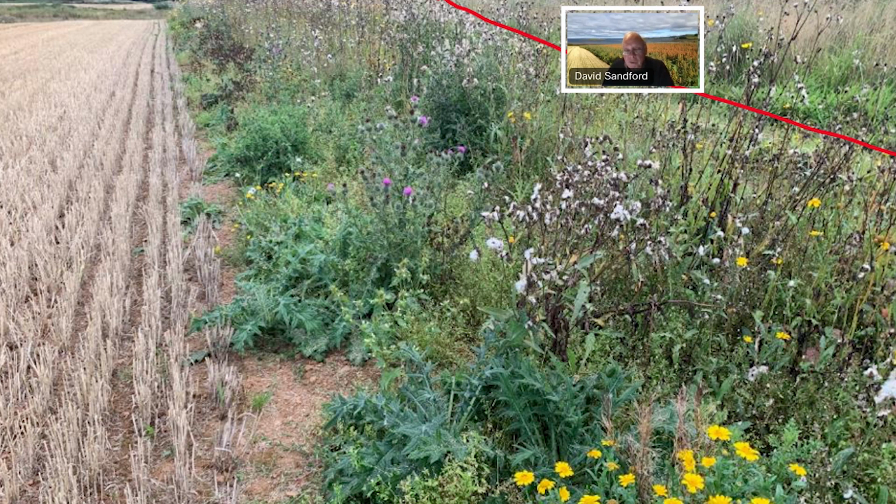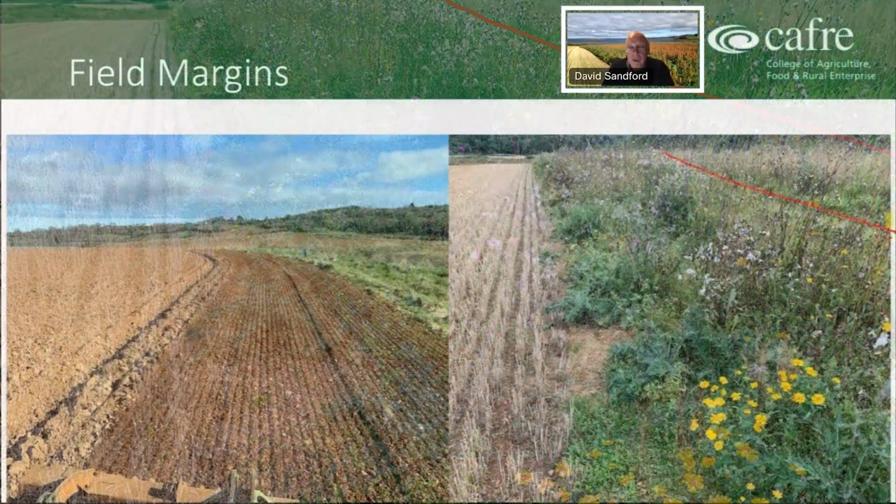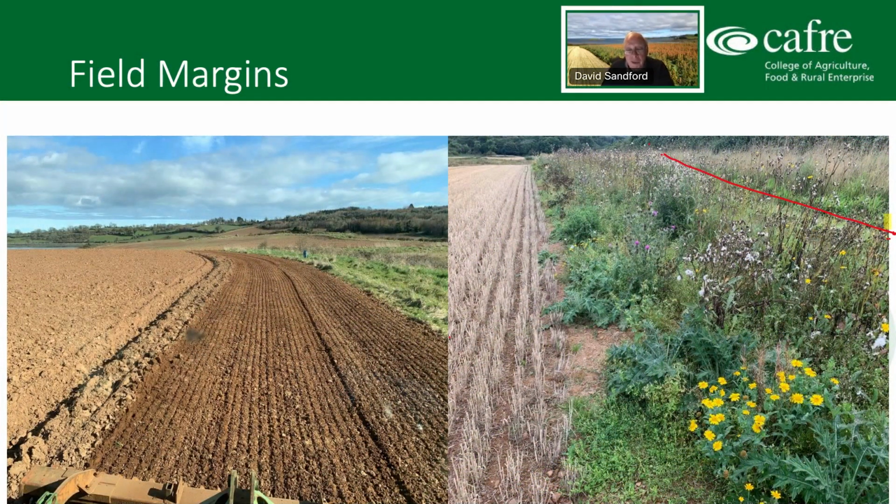And you can see some corn marigolds, which if you ever drive a combine, you don't want too many corn marigolds in your field because it sticks the cutter bar. But on their own, they're a great pollinator plant, and you can see some thistles that have gone over, and I can grow very good thistles, believe me, down at Portloughan. But the great thing about this crop is it's got some open space in it as well. This is a little bit of chickweed and stuff there, so it's open. If it's wet, skylark chicks, partridge chicks, if I had them here, can get in there and dry off. And then this is your 6 metre rough grass margin coming into your hedge there. So you can see the delineation mark there.